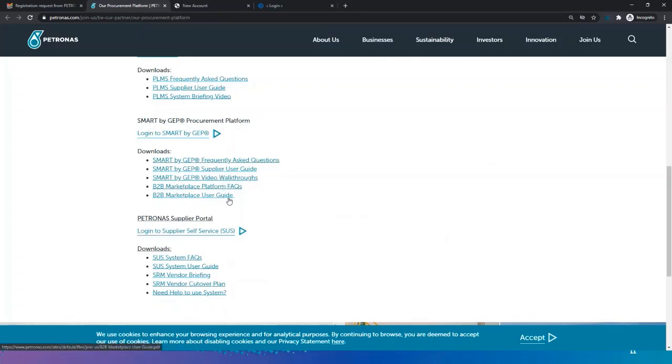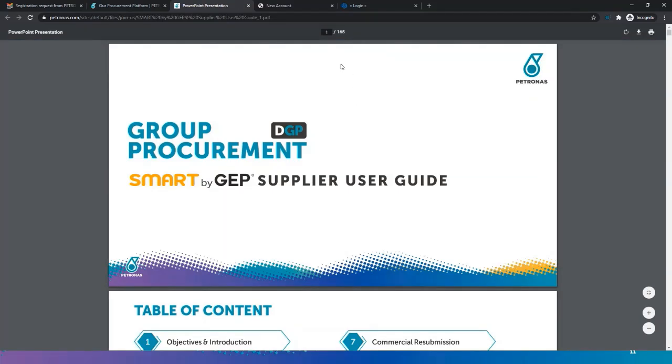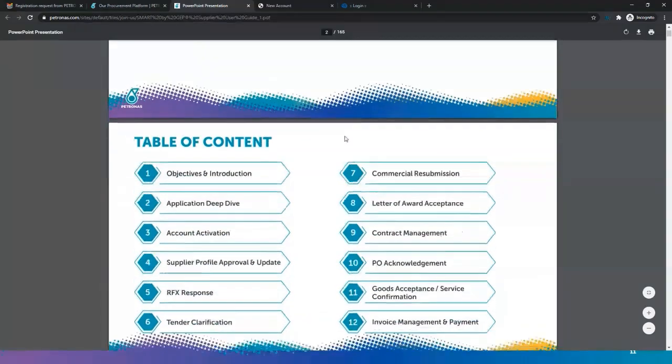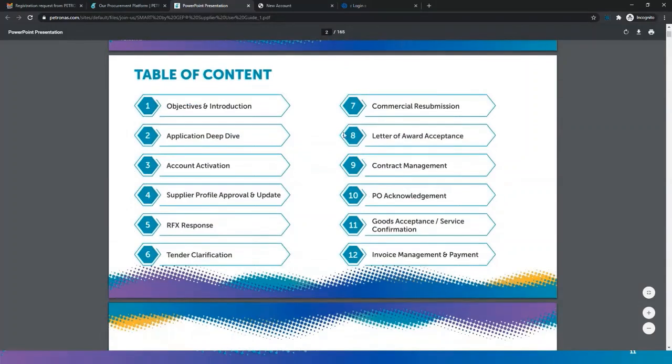The last two are for the B2B marketplace. For the user guide, you just simply click on this link. This is a 165-page user guide. I'm sure most of your questions about Smart are addressed inside here because we have published all of the information that you need to know, from account activation, supplier profile approval, RFx responses, up until invoice management and payment.